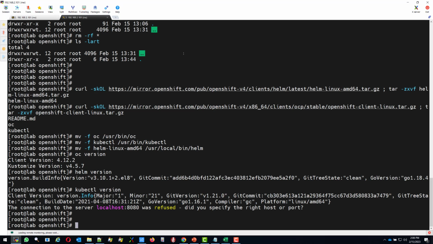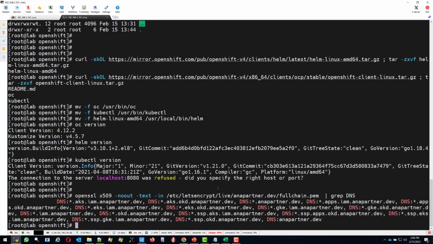While that's restarting, so paste this. In the latest cert we have, under the full chain, you can see many of the wildcard certs. We use those out on various cloud platforms, the AKS, Microsoft. We've got the short name there.